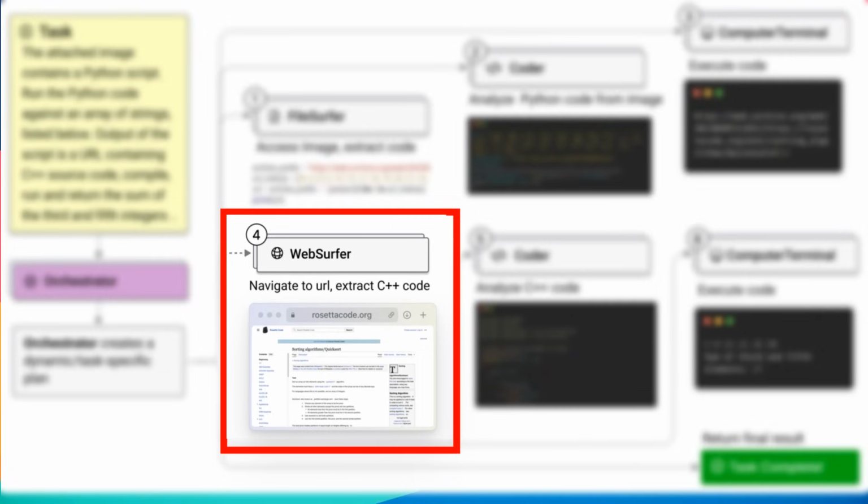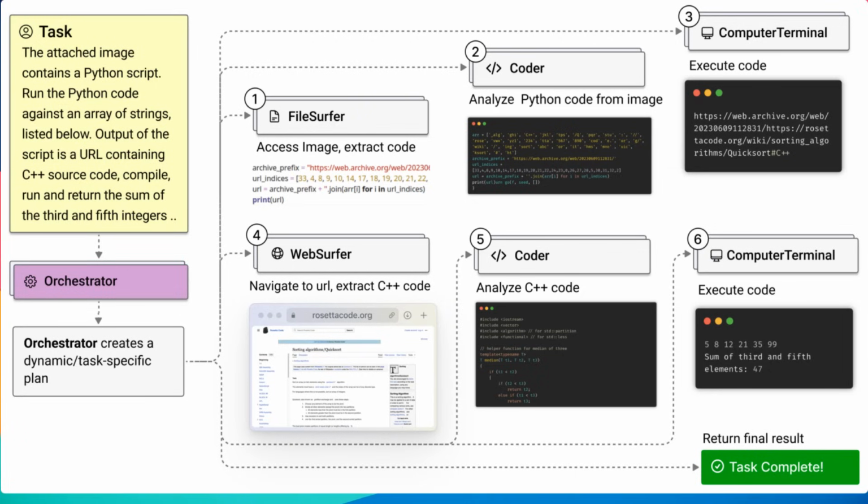So those agents include a web surfer, which is basically a Chromium-based browser and a way to manage state and interact with that Chromium browser. So this is using Playwright under the hood. And the idea here is that this can use the browser to basically go to any page, extract information out of that, input information into that. So it allows us to do a whole bunch of things like clicking, typing, reading, summarizing, answering questions about web pages.